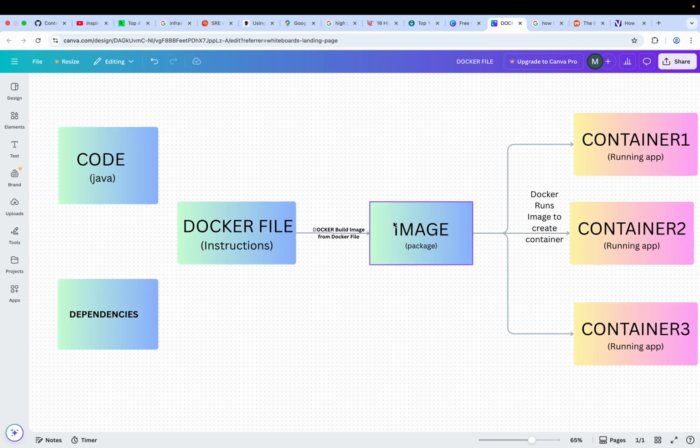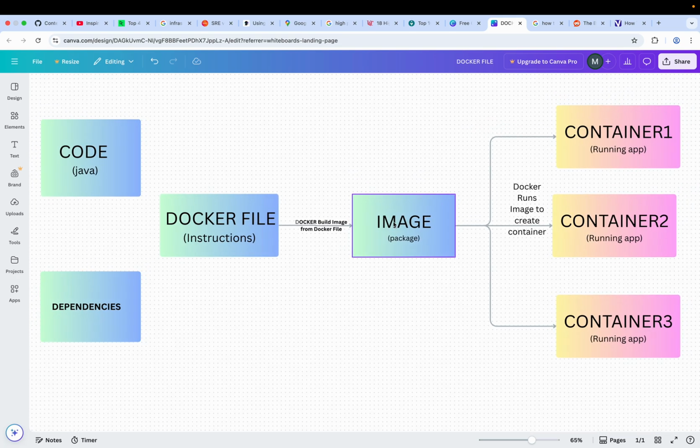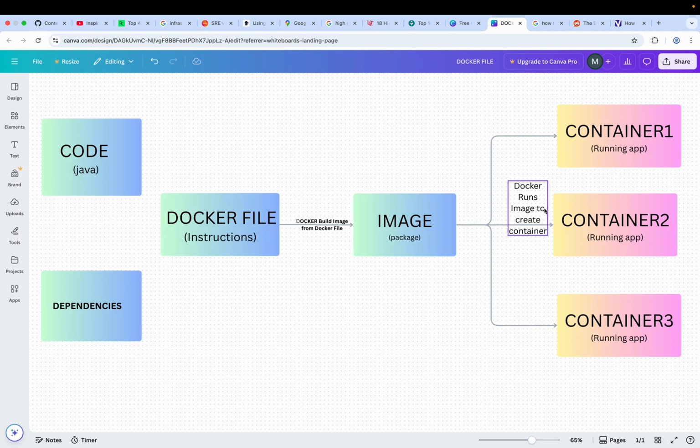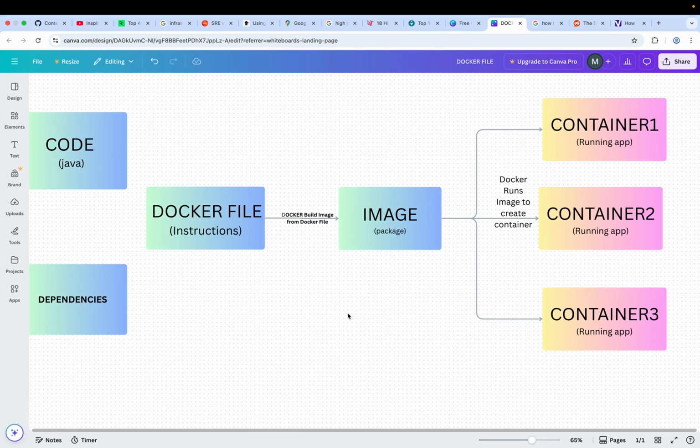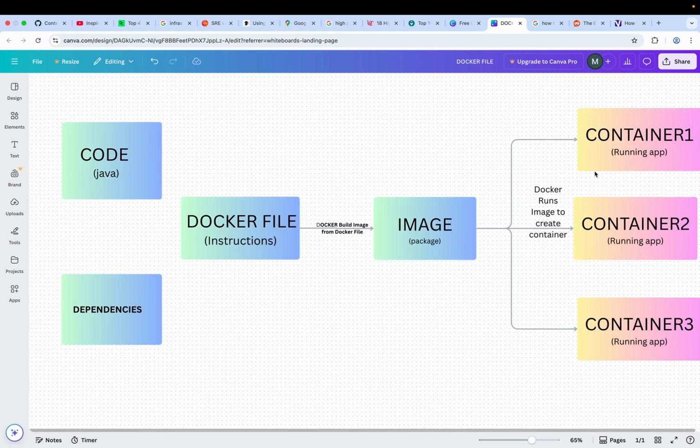This is what I wanted to explain to you: what is the Docker file, what is the image, what are the containers. As we talked, the Docker file is just instruction on how your code, the dependency and other folders will be packaged. The image is the package of all the things which has been developed from the Docker file, like Docker builds the image, but the instruction is got from the Docker file. And then containers are nothing but the running image, correct? I hope it has clarified the difference between the image, Docker file and containers.